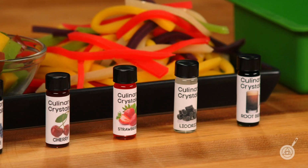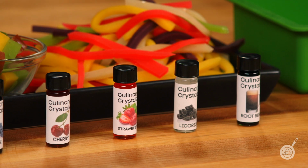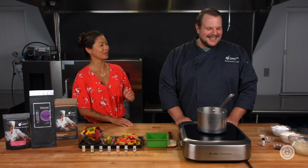Yeah, and when I think about licorice, I'm thinking of black licorice, or more famously Twizzlers a lot of times. But what I like about what we're doing today is that we're making them in any flavor that anybody would want, which I think is kind of fun. But before we get to that, why don't we talk about what that special ingredient is in licorice that you found so irreplaceable?